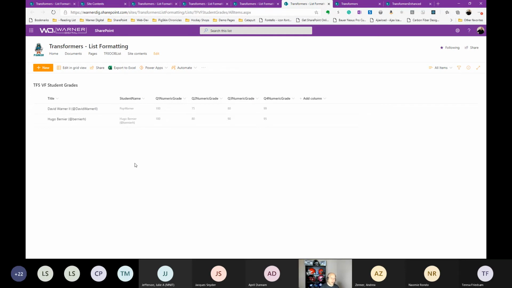And just to set the context, what we have here is 4 quarters of grades, right? If you think back to when we were in school, each quarter we would get, in all likelihood, a numeric grade associated to maybe the subject or just the overall class. And over time, we would end up accumulating an average grade, right? So in our first quarter, if we had 100, of course, at the end of that, in all likelihood, that's an A+. By the time we get to our second quarter, though, depending on what our second quarter grade is in comparison to our first quarter grade, you combine those together, you can figure out the average, and then you're going to have an average grade.